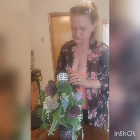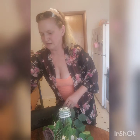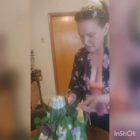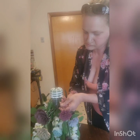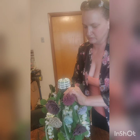All right, now let's go ahead and take a smaller red one. Clip this off quite a bit. Because now what we're gonna start doing is we're gonna start working our way up towards the top of the bouquet. So we'll go like this. That's beautiful. All right.